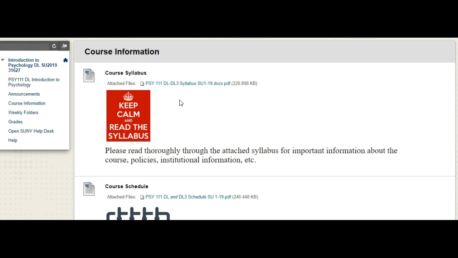It is super important that you read through all of the details and the content of the syllabus so that you can understand the course requirements, the policies, and other important information. Also, you'll have a syllabus quiz due this week, so it's really important that you are understanding the syllabus.